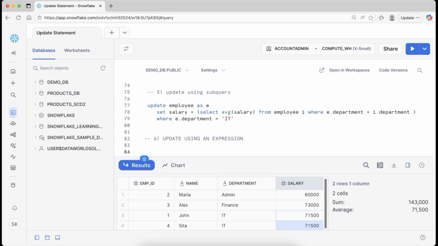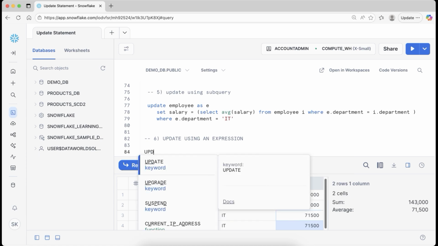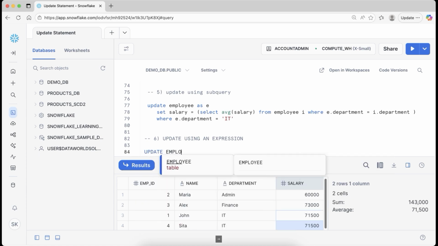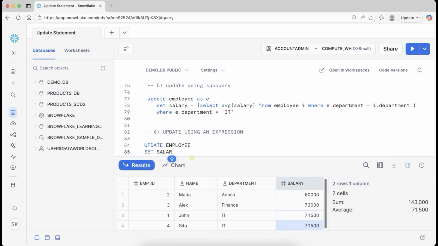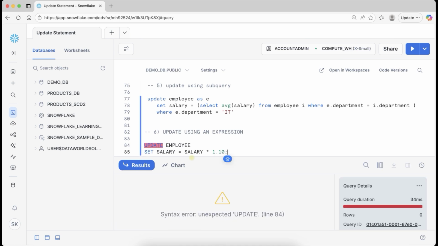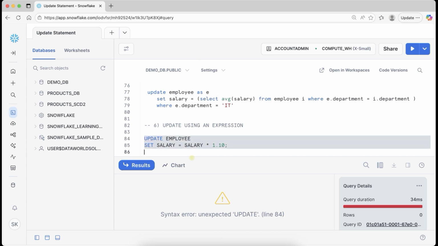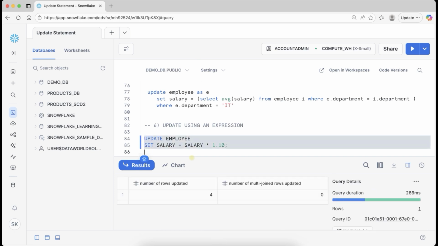Just use an arithmetic expression here. Update employee and set salary equal to salary plus salary into 1.10, and without any condition, let me execute for all records, all rows.